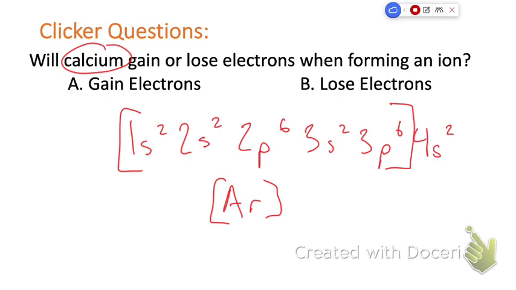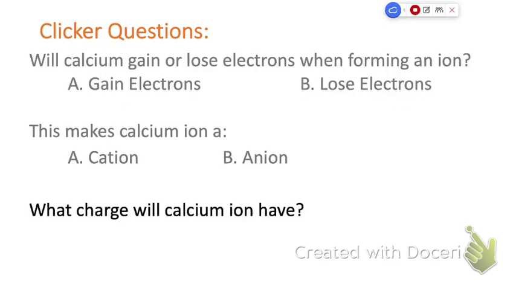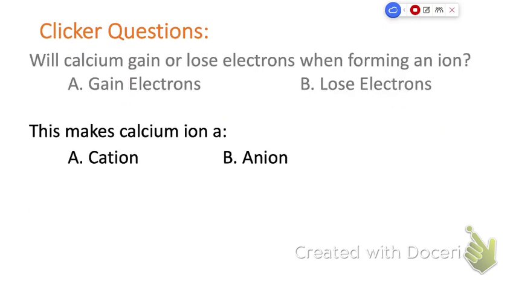So we're always going to think about the elements on either side. We want to be able to predict, based on their electron configuration, how far they need to go, gaining or losing electrons to be like a noble gas electron configuration. So what are we going to call calcium when it becomes an ion? And we're going to do old school. We're going to do 1 or 2 instead of A and B. 1 is answer A, 2 is answer B. So think about it for a minute, check with your neighbor, and then if you want to be secretive about it, you can put it up to your chest. 1 or 2.